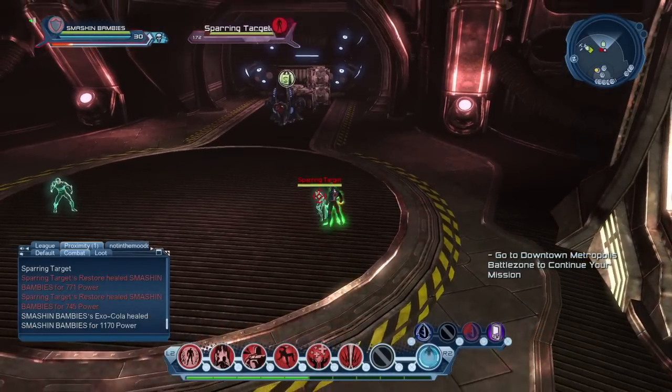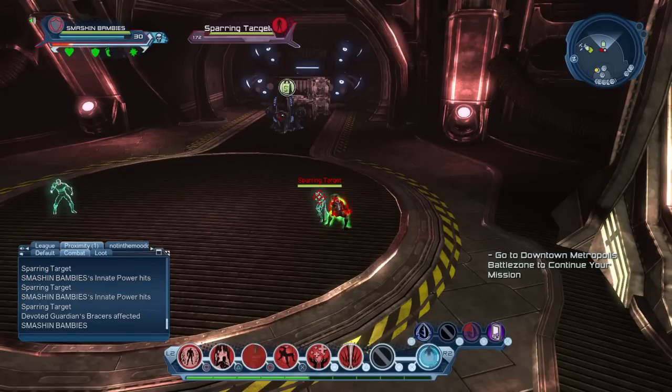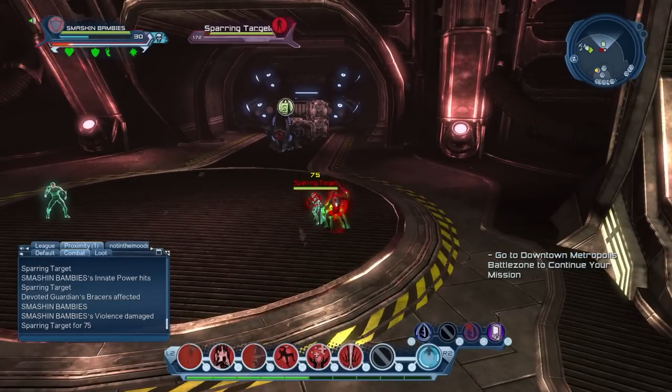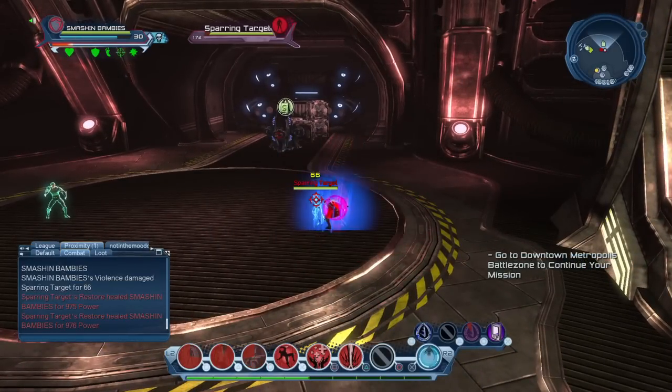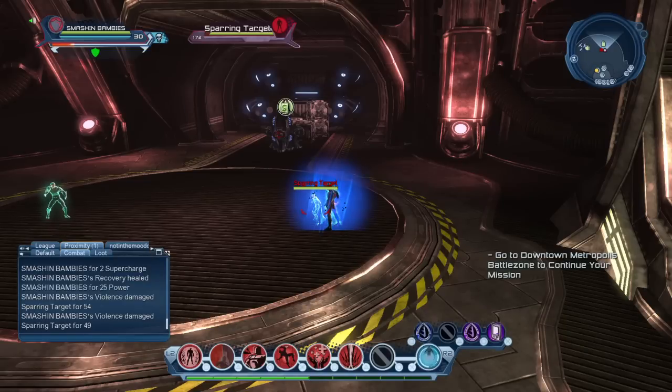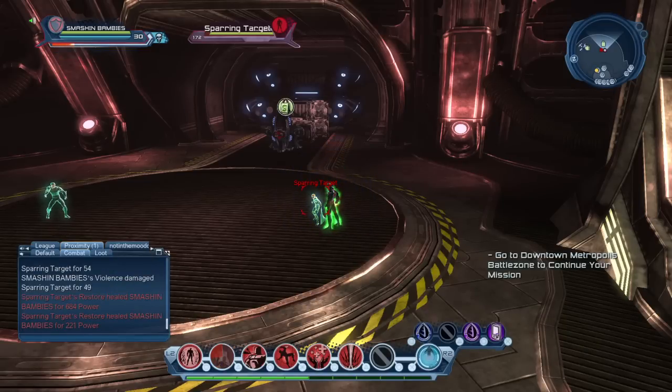So basically, you know how I have it rotated, make sure you pop a couple pulls, pop your violence, pop your immunity. See how that's almost exactly timed to pop your Eviscerating Chain? So by the time you do those four moves, you should be able to do Eviscerating Chain no matter which one you start with.